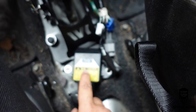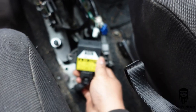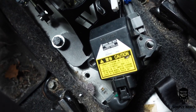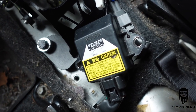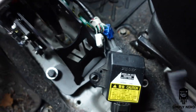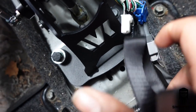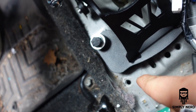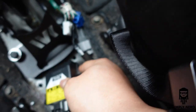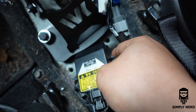You have to unbolt this. So this has to unbolt. I don't know why the camera's not focusing there, but there we go. So you have to unbolt that. There is no ifs, ands, or buts. It's in the way of the shifter. The back end of the shifter is long. There's the bolt holes for the yaw sensor. So you have that one there, and then you have that one over there. As you can see, there's no way that would ever go back there.